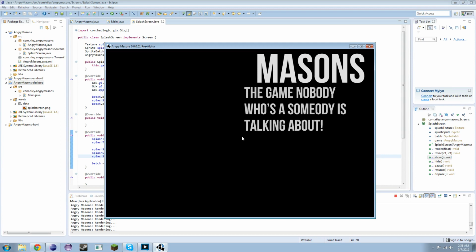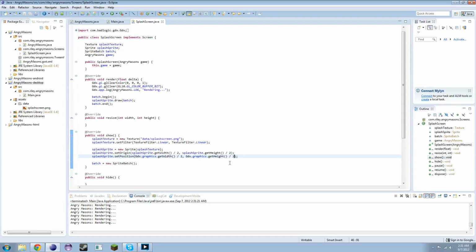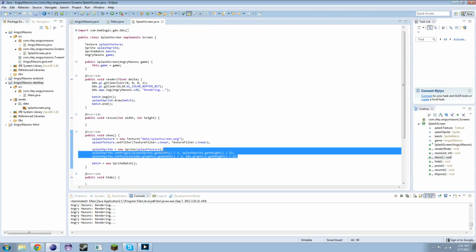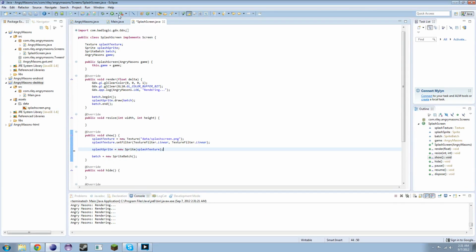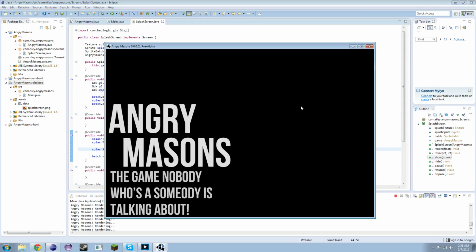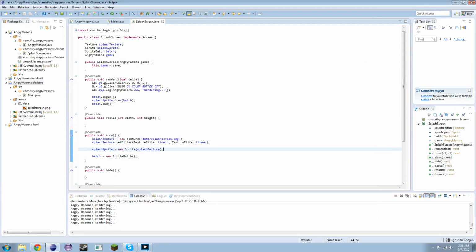Okay, so no, it still uses this corner here. But we've got it on the screen. And actually, let's just go ahead and clear that out. Clear out that code. And you'll see it'll look a whole lot better like that as we're testing. Boom! We have a fancy splash screen, only it's not so fancy, right? Not so fancy. So let's go ahead and exit that out and get rid of that.